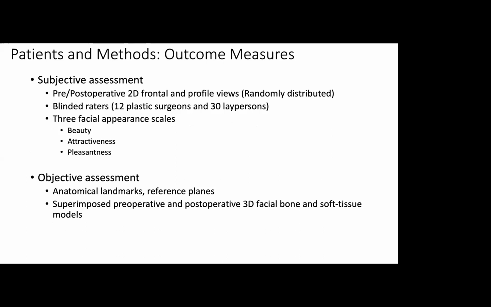The preoperative and postoperative 2D frontal and profile views were randomly distributed and rated blindly by 12 plastic surgeons and 30 lay persons. The evaluation included 3 facial appearance scales: beauty, attractiveness, and pleasantness. For the objective measurement, the authors used anatomical landmark reference planes and superimposed the preoperative and postoperative 3D facial bone and soft tissue models.